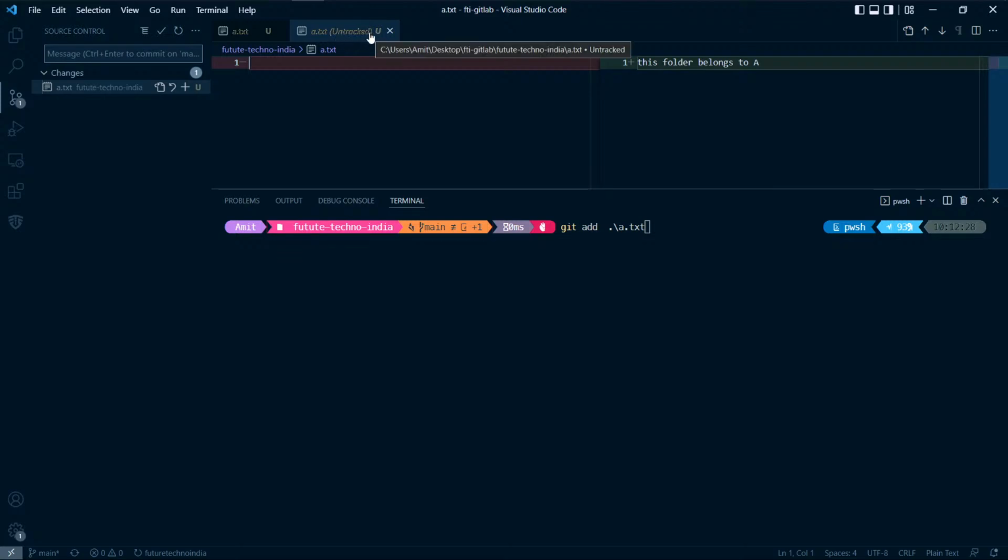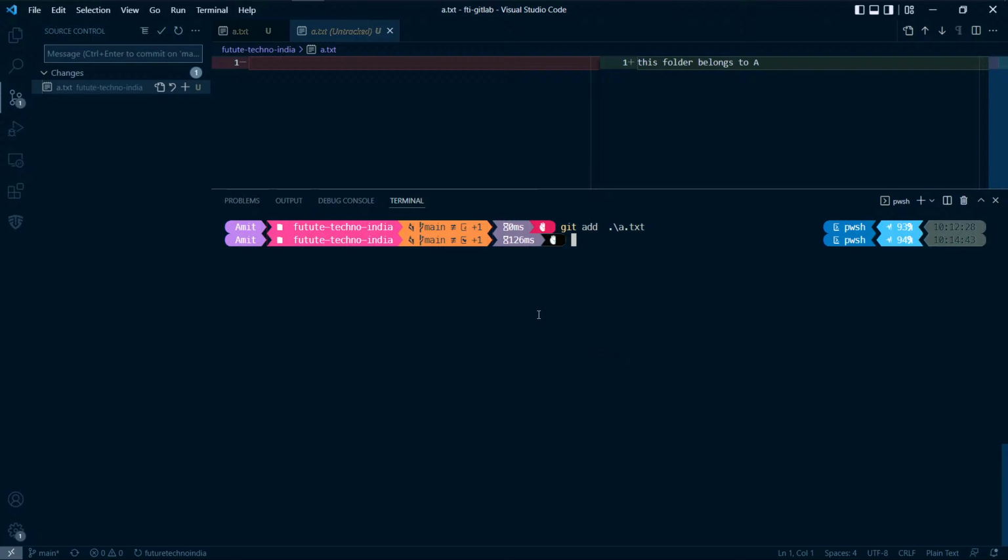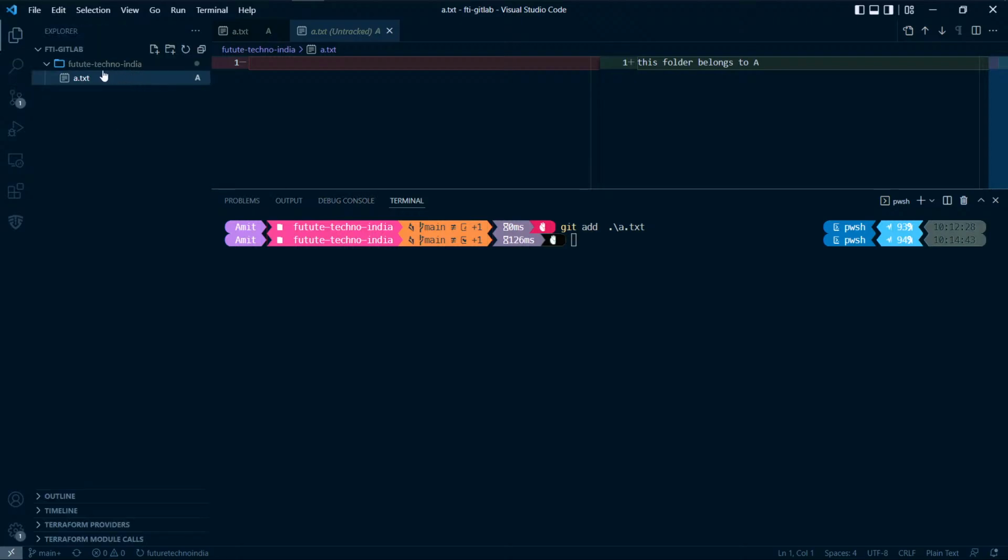Untracked means Git is not able to track this file, so we have to add the file to the staging area so it can track the file. As soon as you hit enter, it tells you that this has been done. If you go above again, you see the color has changed. It was a pretty yellow, now it is green.